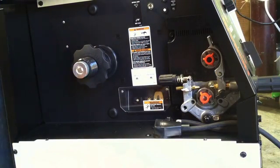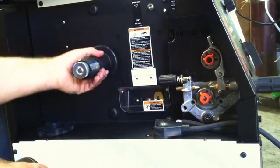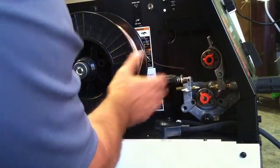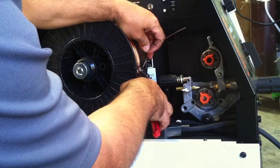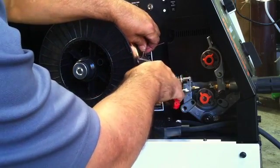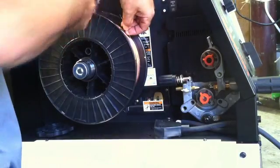I'm going to hook up a spool of E70S6 .035 wire — also called 0.9 millimeter for our friends in Australia, New Zealand, and other parts of the world on the metric system. I'm going to put the little spool of .035 ER70S6 wire on here. Now when you're snipping wire like this, don't just snip it and hold it on one end — it'll uncoil like a snake on you. What you want to do is grab it and make sure you're holding it on the side where it might uncoil. So hold it on that side, even if you have to contort a little bit.